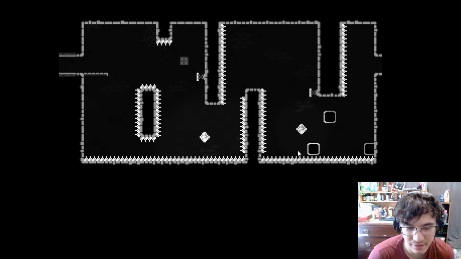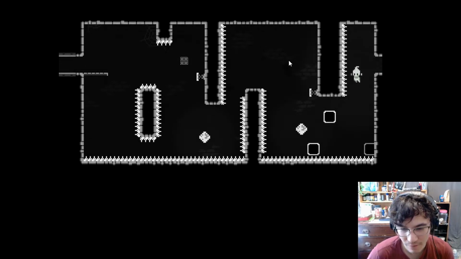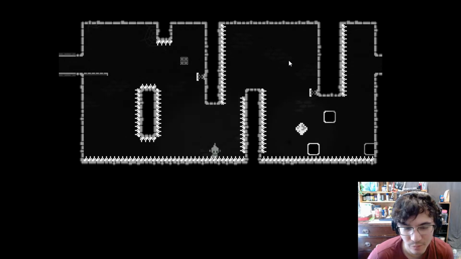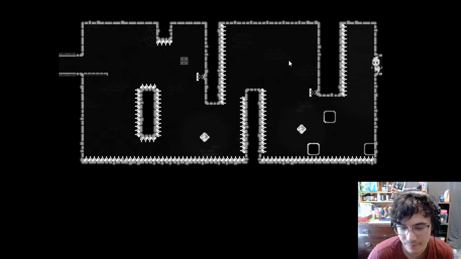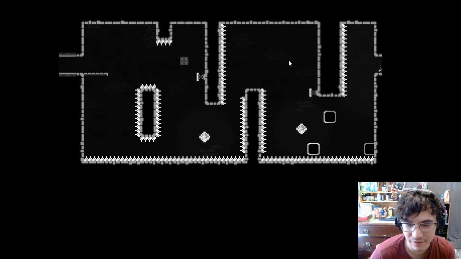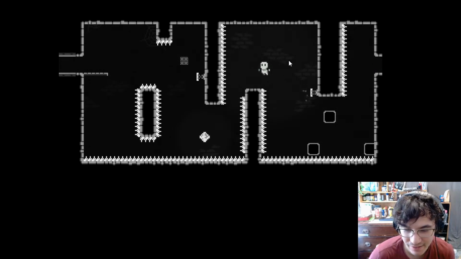So yeah, like I said, we still need to redesign some of these rooms because they're not perfect. You see how I dash through and then I end up here, so then I have to move right a bit. Or if I dash too soon, there should be more margin of error for the player. You don't want to make your game too pixel perfect, forcing the player to get the correct frame exactly.